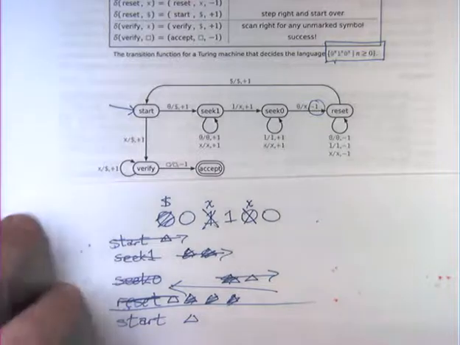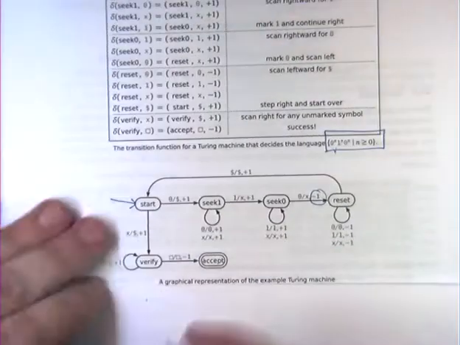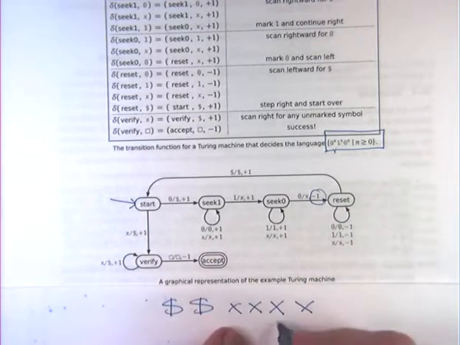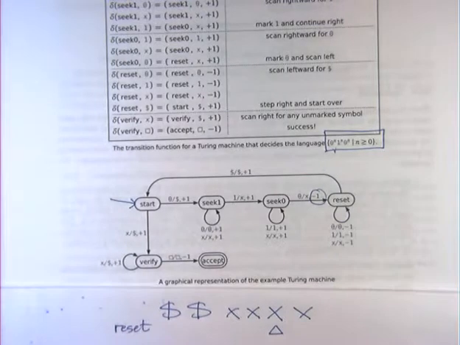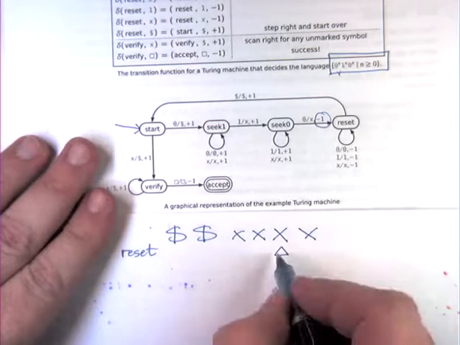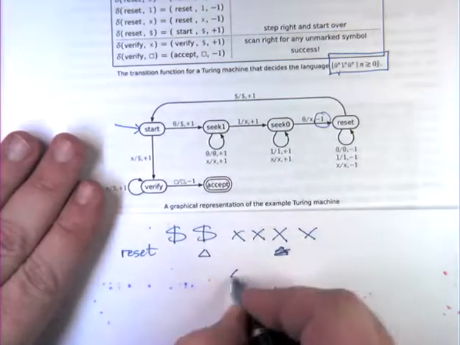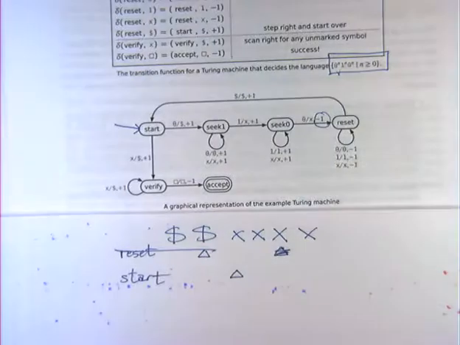Okay, so after going through this one more time, I'm going to end up in the following state. I've just written this X. I'm in this state, and I'm trying to reset. Now, reset is going to just scan all the way back to the $ sign. When it gets to the $ sign, it moves one step to the right, goes back to start. And at this point, I notice that I'm pointing at an X. I'm pointing at something that I've already written over. The only thing that this could be is it used to be a 1.